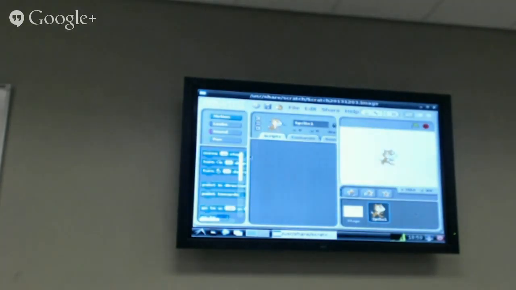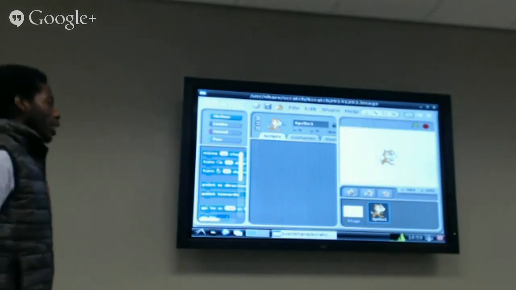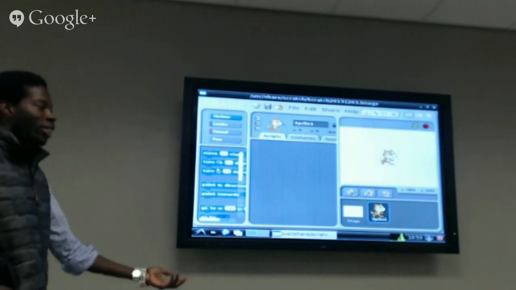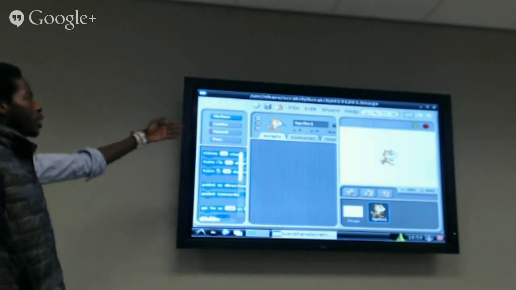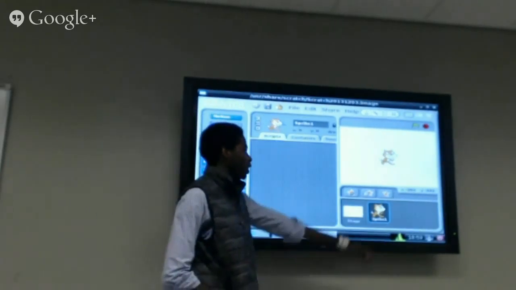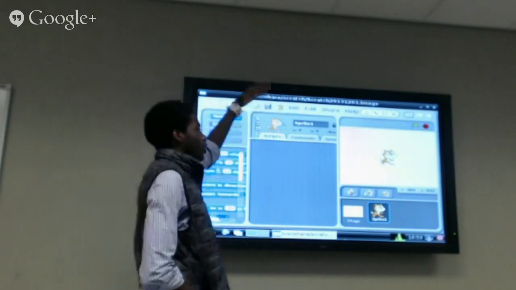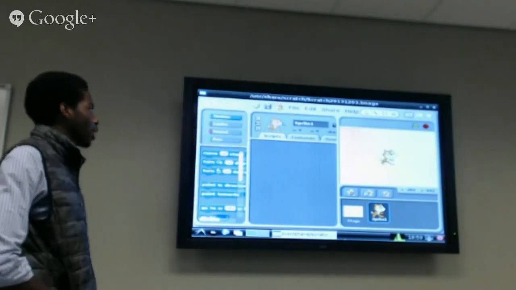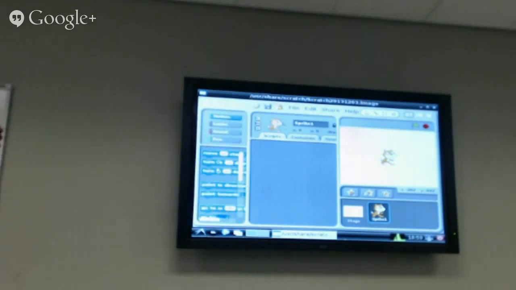Yeah, this is the Scratch program. Like I said, kids can use it. Any little kid, if you just show them the steps, can use it to make an animation of this one walking, looking, talking, and stuff like that. I think I did a little stuff like that. I said I was going to show it, but I don't know. Let me check.